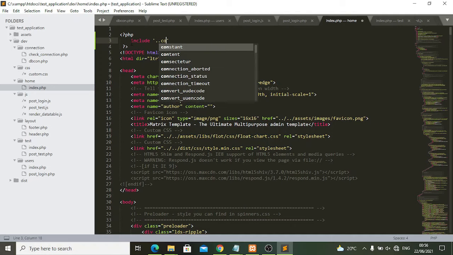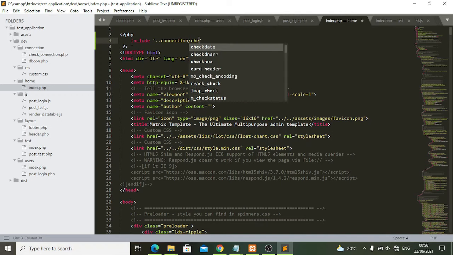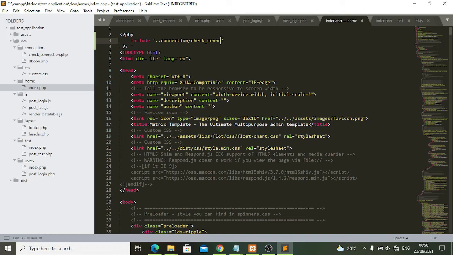Go back one step, connection, then check connection.php, like that.